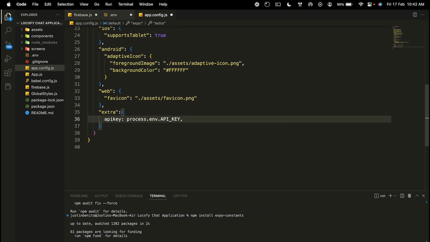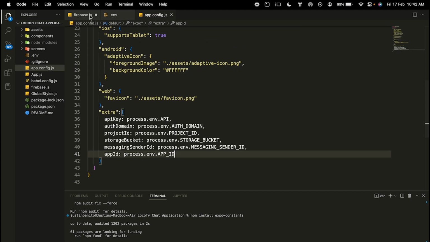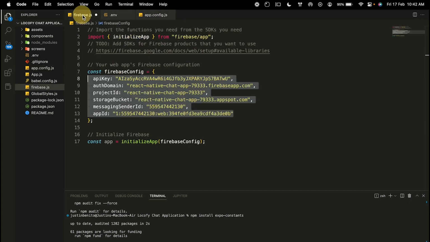And similarly, we can add the credentials into the extra object. Save all your files, and then we'll go over to firebase.js and change the exposed credentials to the constants that we just now saved from the app.config file.